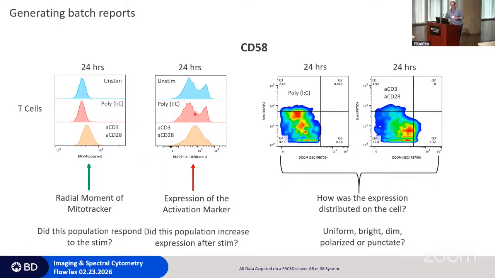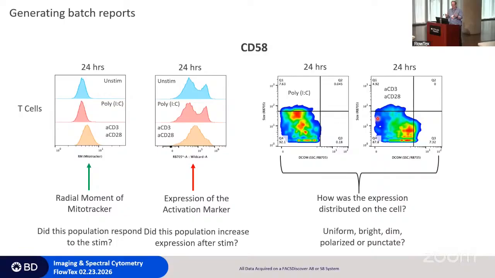And then I can look at the CD58 expression in both of those. The unstimulated and poly-IC look the same, and in the CD3, CD28, I have this shift to the right. So I have increased expression of my activation marker, and I have activation. Then I plot this at 24 hours, looking at poly-IC and CD3, CD28. Once you start looking at these plots, you start picking up the patterns really quickly. You're like, oh, everything's shifted to the right, this one's polarized. Cool. Everything's shifted to the left, it's uniform. Everything's in the top left, it's very bright. And so you get to quickly scan these.